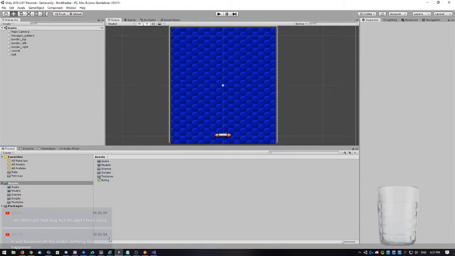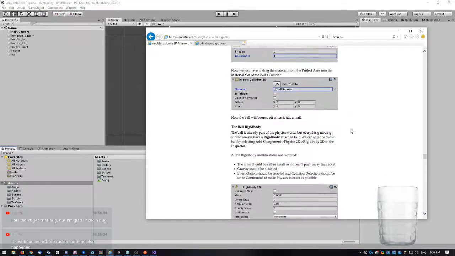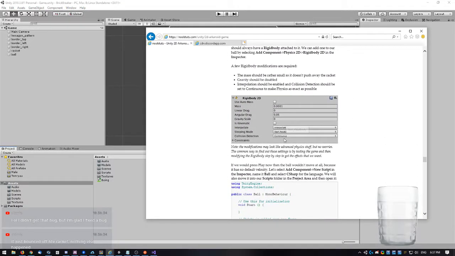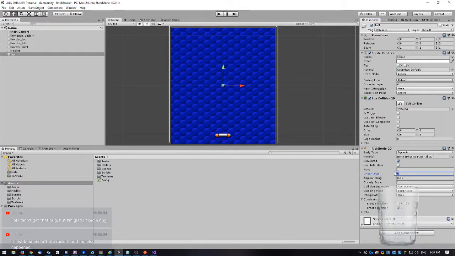Okay, so what we'll do is go back to the tutorial and the ball rigid body. Actually, we need to change a few settings. So when you catch up to me, there's a few settings we need to change. We need to set the mass to 0.0001.